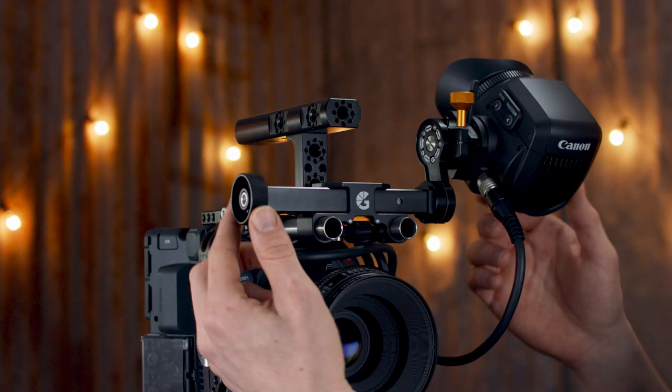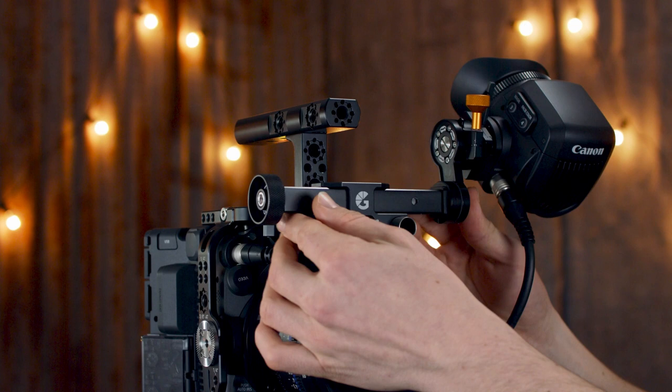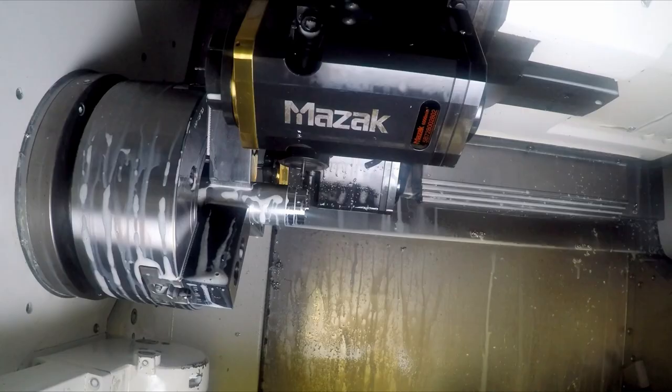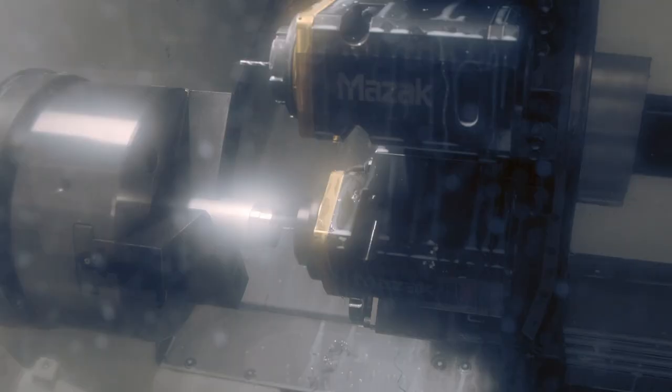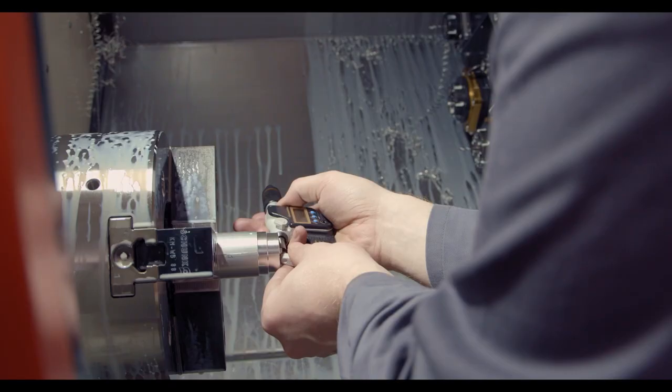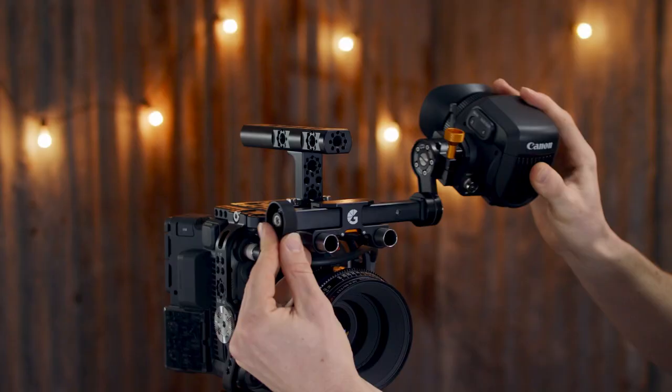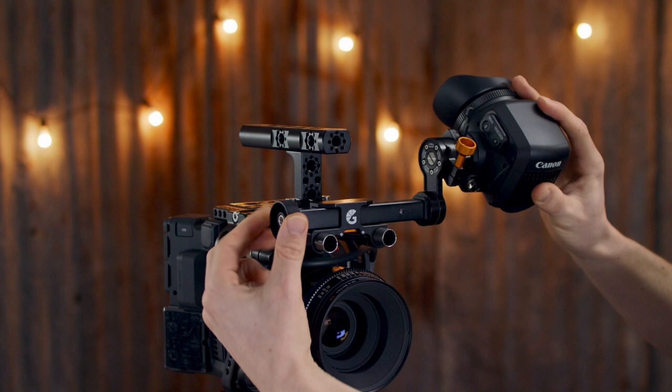This camera-operator-friendly design allows you to adjust the bracket on the bars, position the crossbar left and right, as well as pitching the arm — all in a single handle operation. We call this the Chain Reaction System. The internal mechanism is made up of 40 precisely machined parts all working together in unison. These internal parts expand when the handle is tightened, pushing one piece against another to create enough pressure to lock off each axis in place.